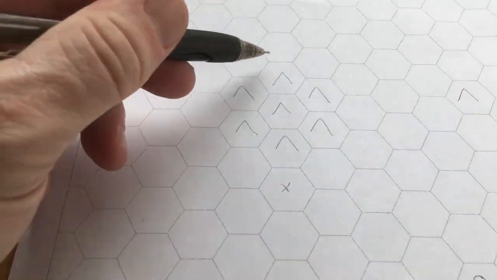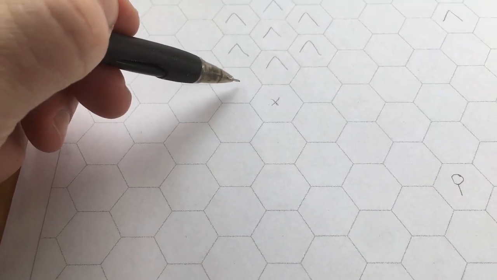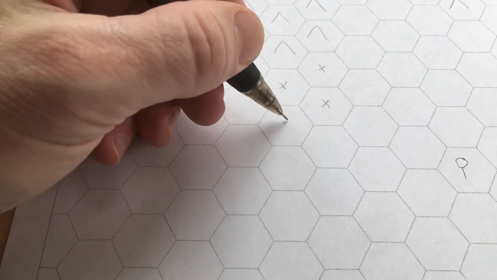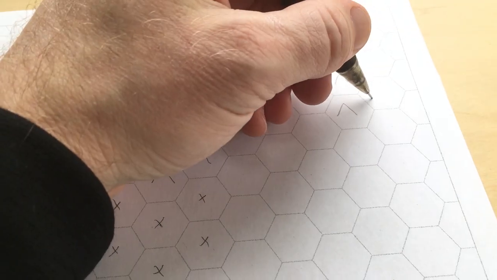So now we have a mountain range here. And then we come down here, this wasteland, we're gonna go every adjacent hex to the wasteland. If it hasn't already been assigned a terrain type, it will become a wasteland. This mountain over here will become a mountain range.